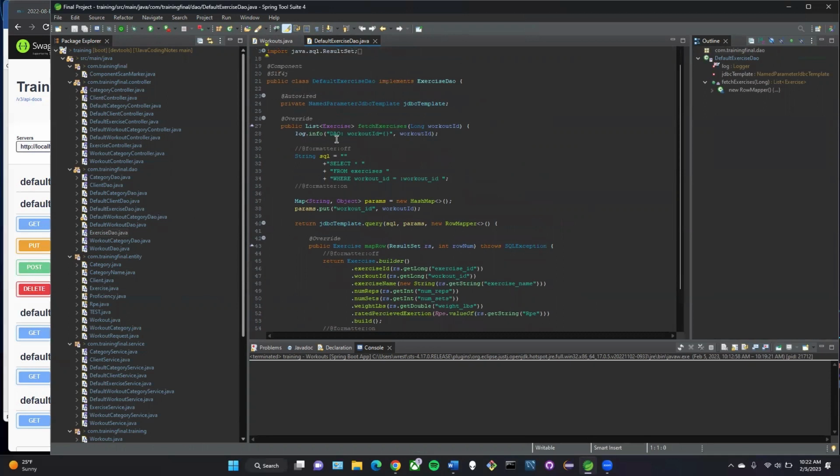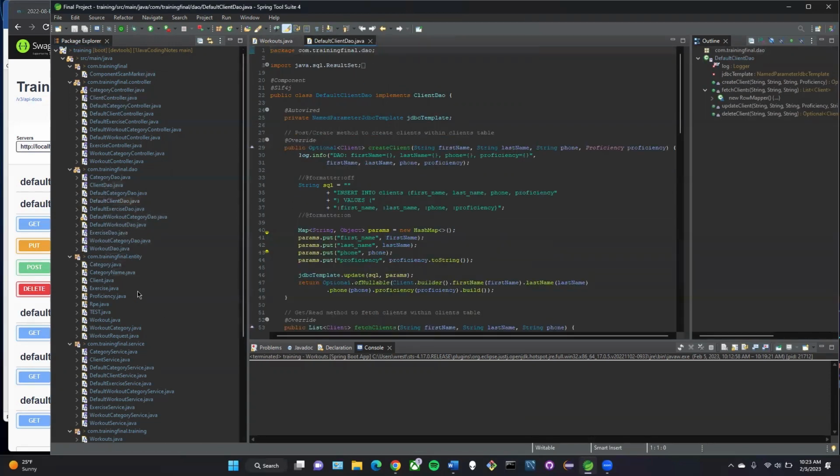This just fetches exercises. So for example, you log the info and then create your SQL statement. You take your info you logged and you put it as parameters, and then what you get back from using this JDBC template, what you get back from your server, what data you have, you build the exercise and return it. So that would be an example of your read or get function. So let's get one with all four.